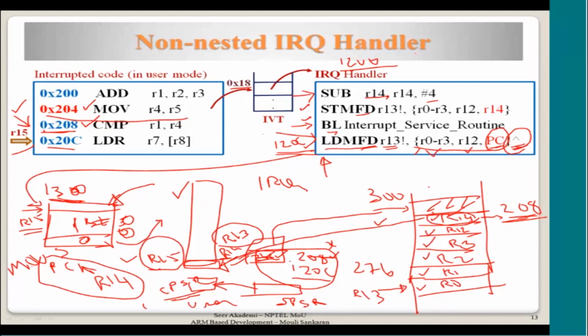Understood? So this is the simplest code I mentioned. In that itself, I took so much time to explain it. I hope you understood this because next is going to be a little more complex. So I wanted to spend more time here so that you understand this fully. Okay, very good. I am ending this discussion now.